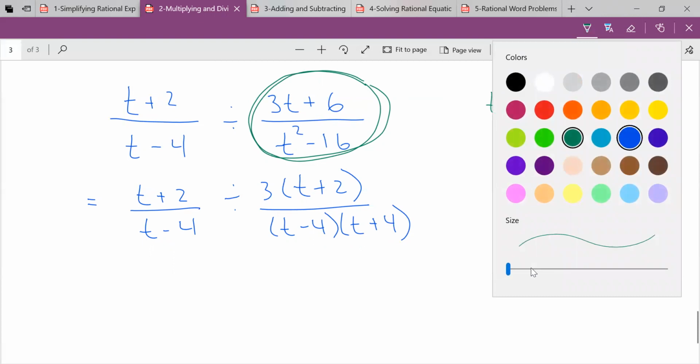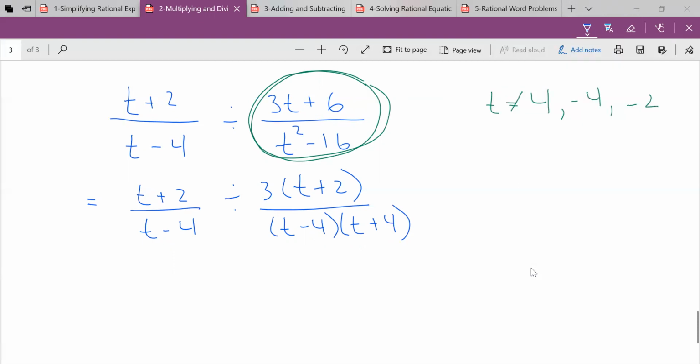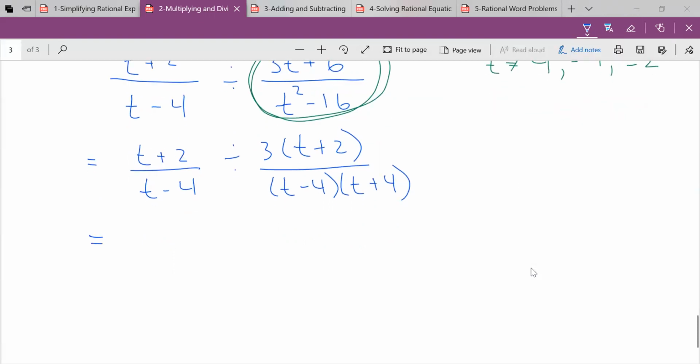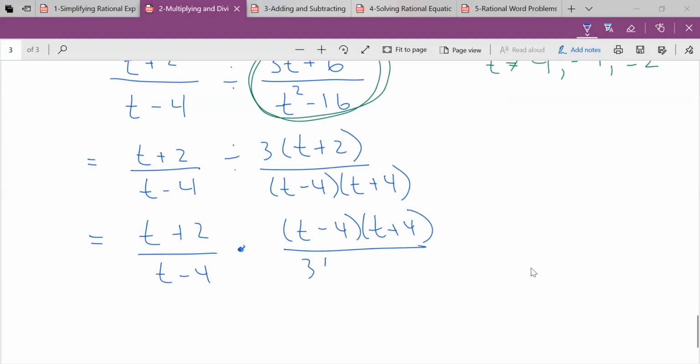So with division, we got that little extra step. We're going to multiply by the reciprocal. And if nothing is dividing out, I'm pretty sure I've screwed up, but I think I made an okay question off the top of my head. Rewrite it as multiplication. What can I divide? Oh, look at this: t minus 4, t minus 4, t plus 2, t plus 2.